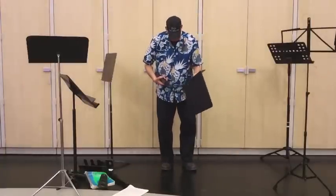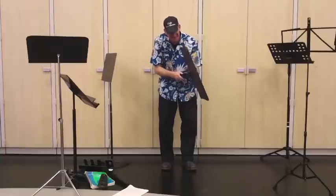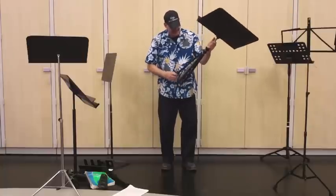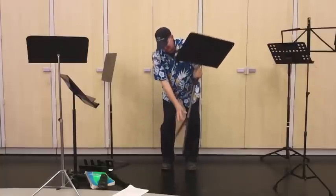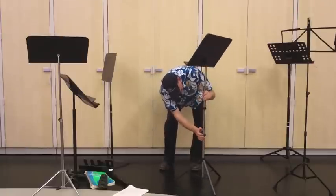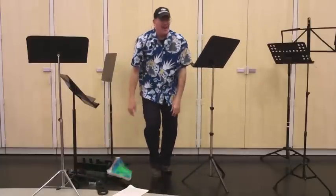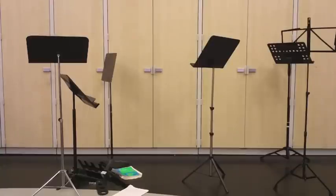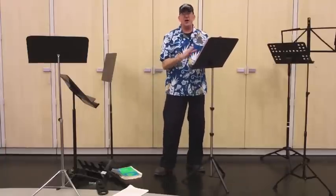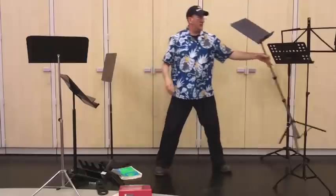Another stand is this — the Nilton, N-I-L-T-O-N. You slide the top in, you can rotate it by pushing a button, loosen these things up and they slide, then you just drop the legs down. But it's an all-plastic stand, and that really concerns me — trumpet players are kind of hard on their stuff. I don't know how well it will stand the test of time; there are a lot of small parts on it. The Nilton is great if you're always playing small books or carrying very small music — it's really compact and really light — but I don't think it's a great choice.